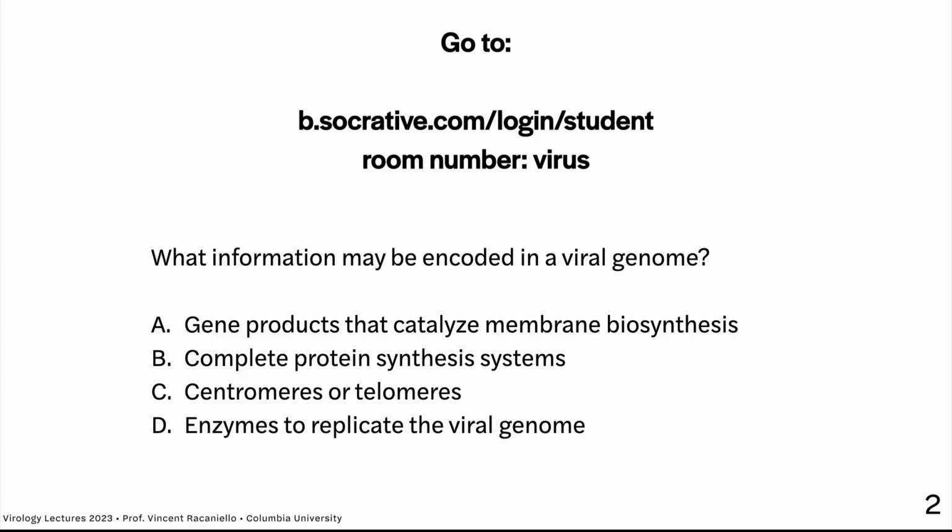Most of you got D, enzymes to replicate the genome. That's the correct one. So gene products that catalyze membrane biosynthesis, you could have said yes or no. You have a 50% chance of getting it. Viruses have no genes encoding proteins involved in membrane biosynthesis, so that's wrong. And then the other two you didn't pick, which is good. So the answer is enzymes to replicate the viral genome.